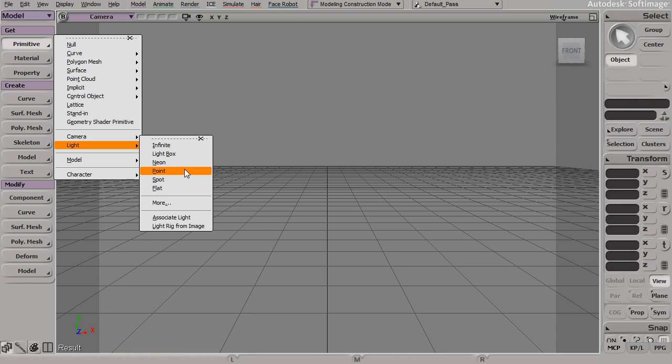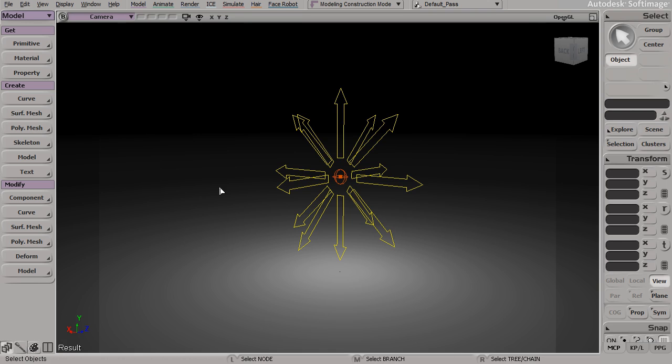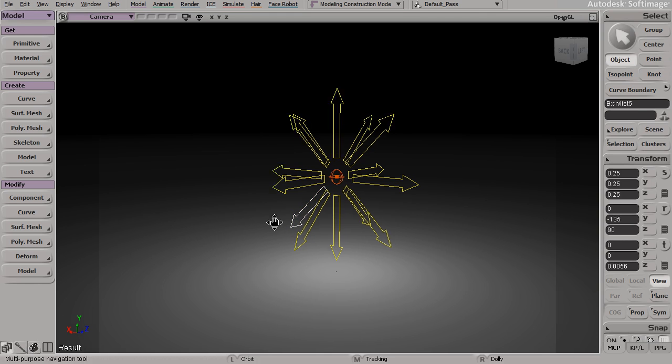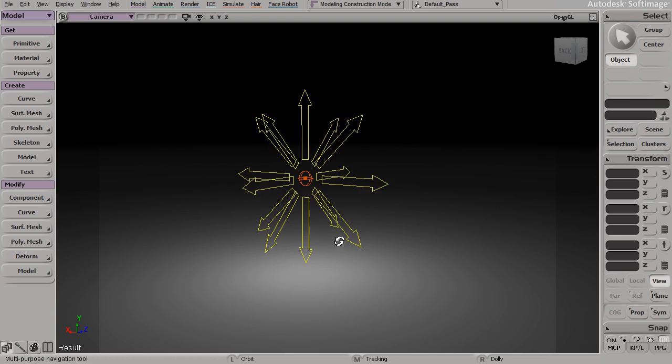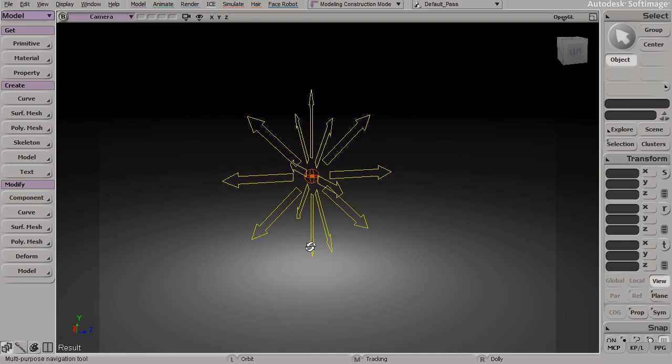So let's start with something like the point light, and let's just see what the light distribution on that looks like. Whenever you drop in a point light, this is normally not what you would see. This is just a little scene that I've set up to make it easier to understand just how this light is being distributed.